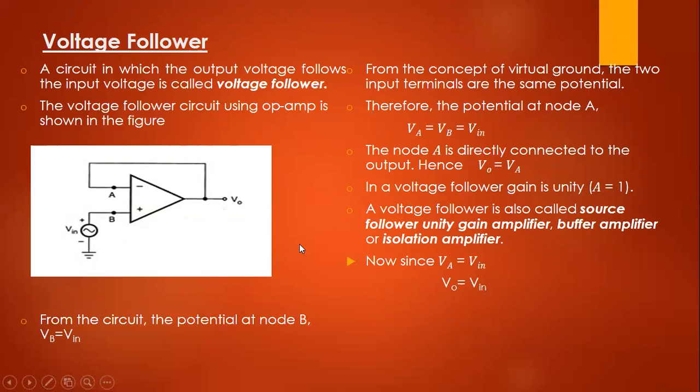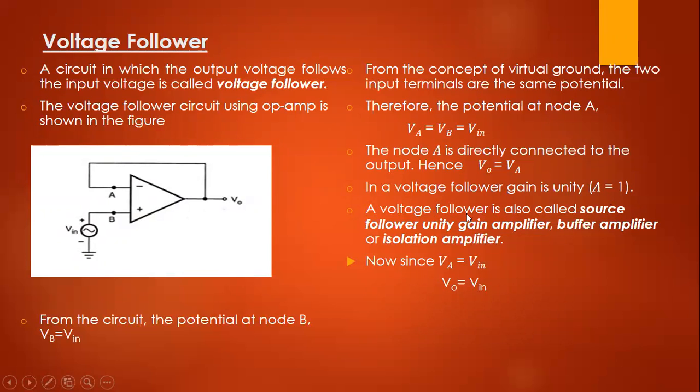So now this voltage follower is a special case of the non-inverting operational amplifier. Here in this circuit, the output signal is in phase with the input signal. Now if we make R1 equal to infinity and feedback resistor RF equal to 0 in the non-inverting amplifier circuit, then the circuit becomes a voltage follower circuit. And the closed loop gain of this circuit is equal to 1. That is, the voltage follower gain is unity.